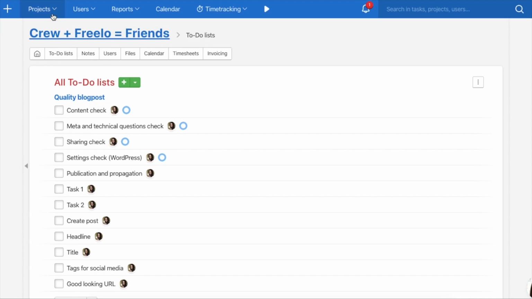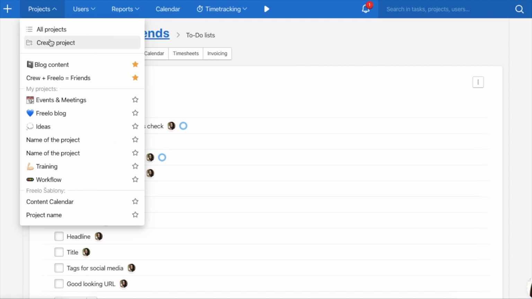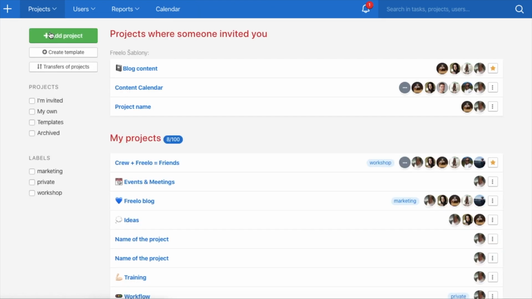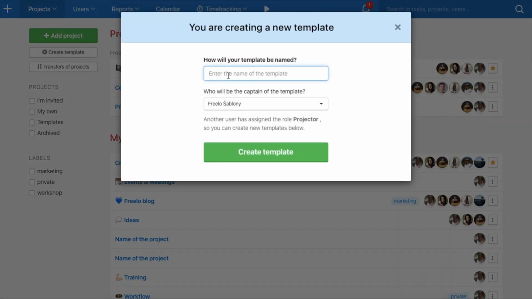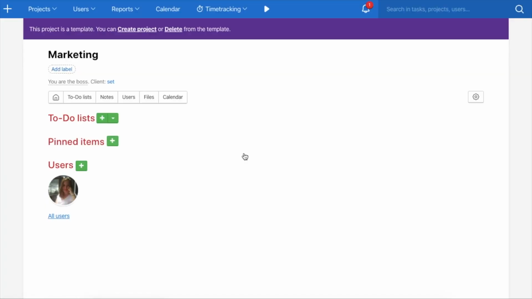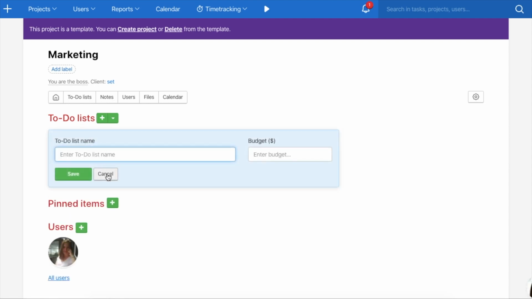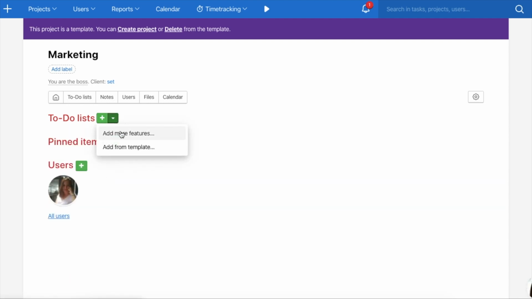I will also show you how to create a new template. It's right here in the project section. I will call it, for example, marketing. I will be the captain, and now we can, for example, sit with our team and think about what we always solve, and add it.